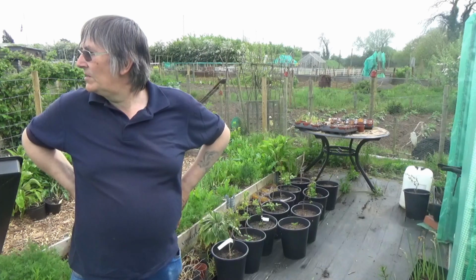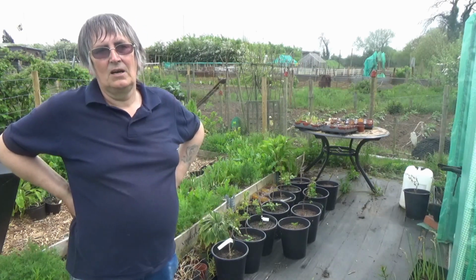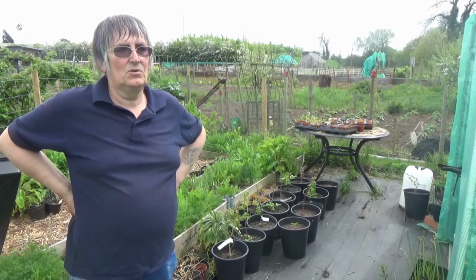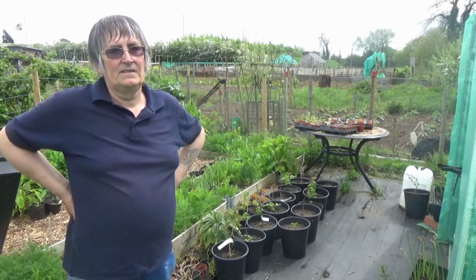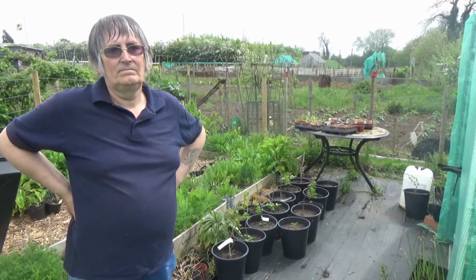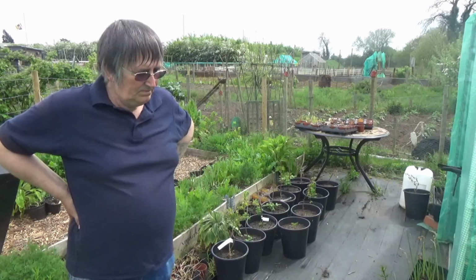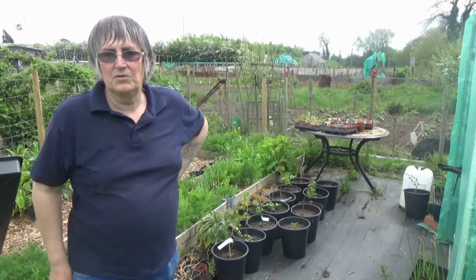Raspberries, I think we're going to do alright, but nowhere near like last year because I cut them back well. So you'll have to excuse me, there's something there. I just caught it. I don't know what it is. I know we've got the odd rabbit. Okay, never mind. Right. Well, I think that's basically about it for me, but let's show you in the tunnel what I've been up to.